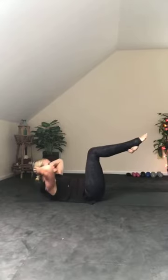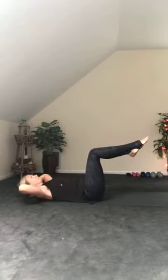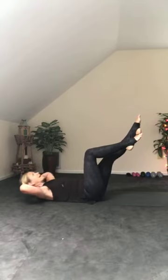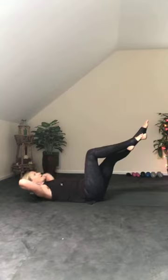Right leg to tabletop, left leg to tabletop — 10, 9, 8, exhale, 7, 6, 5, 4, 3, 2 — hold it up on 1. Come down halfway, stretch out one leg — up and down, 10, 9, 8, 7, 6, push that belly down, 5, level back in front, 4, 3, 2 — and now rotate: that knee up and over, up and over, 8, 7, keep those legs quiet, 6, opposite shoulder to opposite knee, 4, 3, 2 — last one — and you get a little breather. Expand the ribcage.